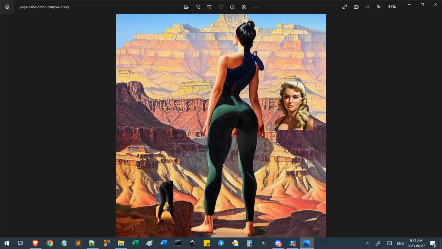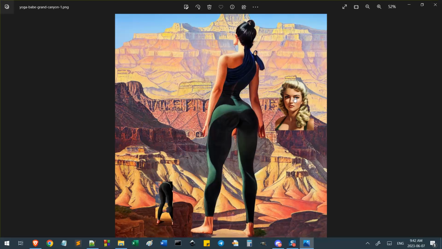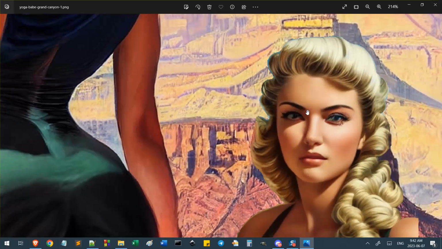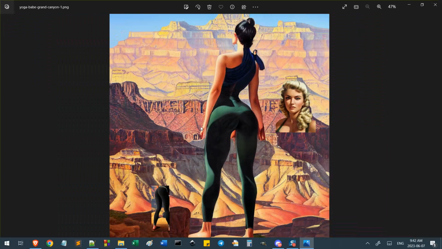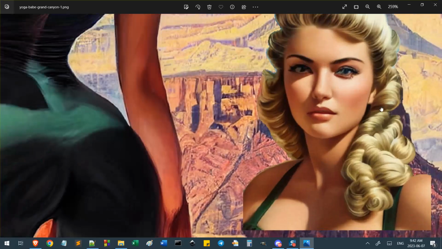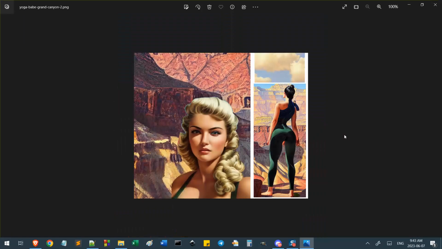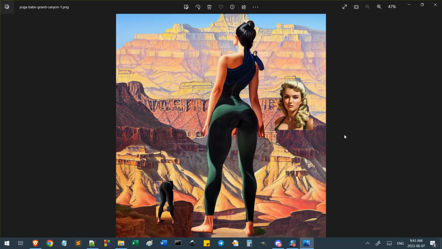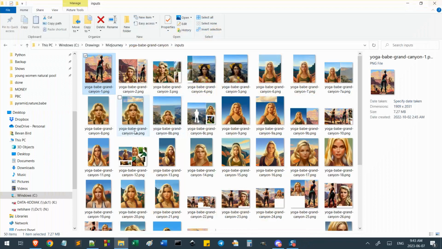This was earlier. This is before we got to the yoga at the Grand Canyon. It's just like a picture of a person, see? But I cut her out though. So here I'm showing different angles, right? Because here you can see this person from behind, but you can also see her from the front here. Okay, so this was the very first input. I guess it's the first input image I put in.